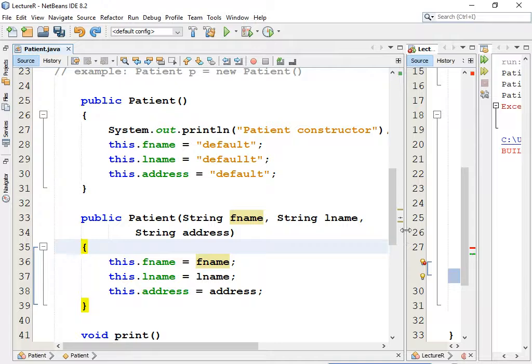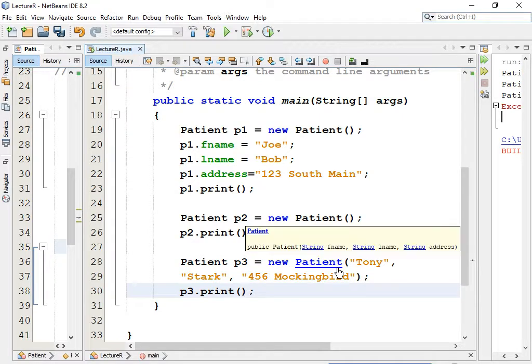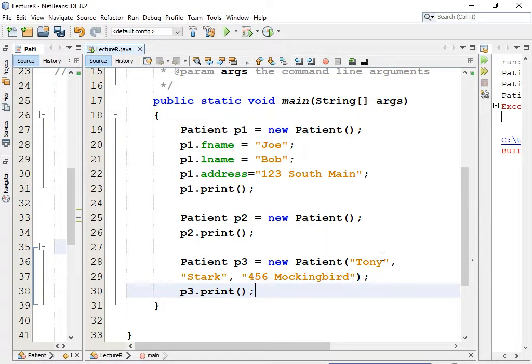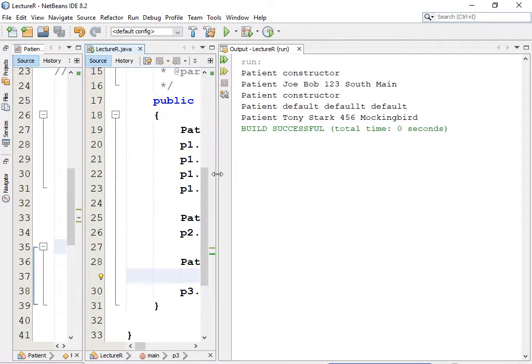I think it's ready to go. I need to go back over here and see why I'm getting this error message, and if I save it again, Control S to save it again, now it's gone. And when I print it, it's going to say that that patient is equal to Tony Stark. And it did. So far we have 3 different patients.